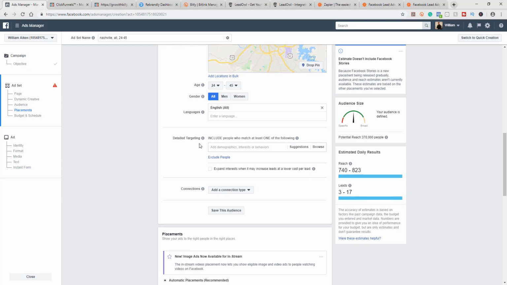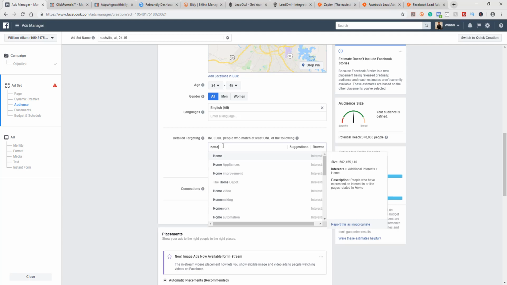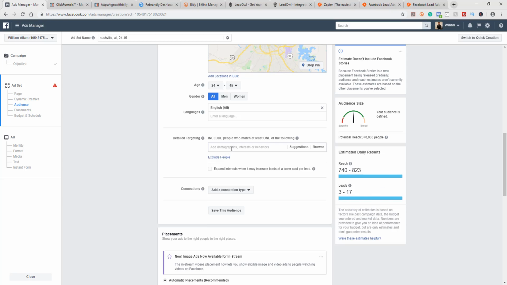Facebook used to have detailed targeting, as if you wanted to only target homeowners, but due to some laws that had changed over the past few years, they actually taken a lot of the targeting off. You used to be able to target people by income, by certain demographics, like if they're a homeowner, but I believe that due to some things that happened in Europe a few years back, actually it might have been last year, Facebook did some changes. But I'm kind of happy with this. We're going to leave it here.